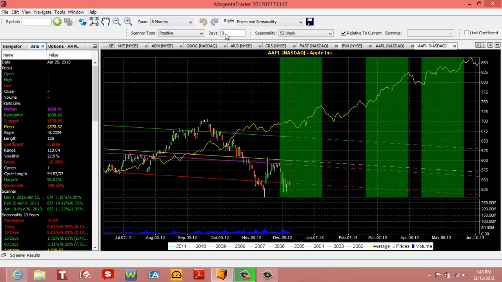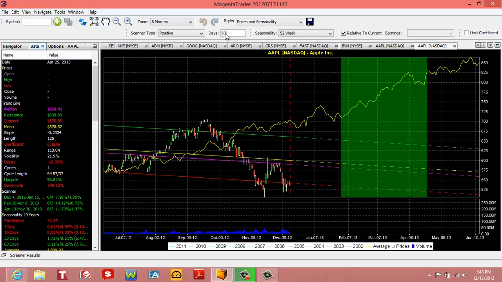If I'm more of a swing trader, I can do this analysis and find, say, 60 days. Let's see how it differs on a 60-day analysis. This data will calculate, and you can see from February 1st to April 25th, 80% chance of this going up because it's gone up 8 out of the last 10 years. It goes 18% on average when it goes up. And when it goes down, the 2 years that it has gone down, it's gone down less than 1%. So we know that the probability of this stock going up is very strong from now till April.